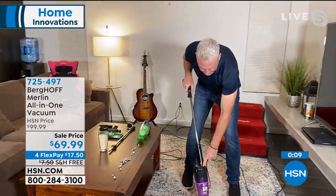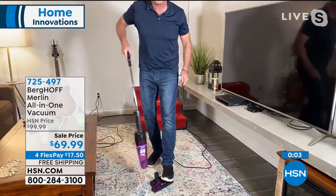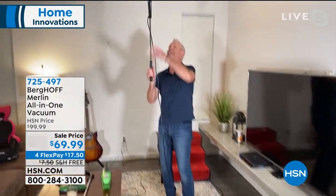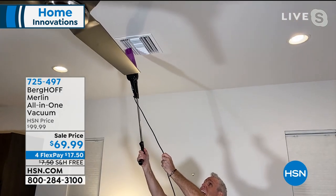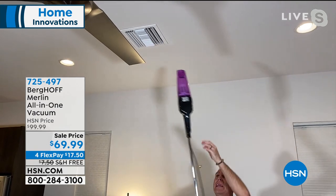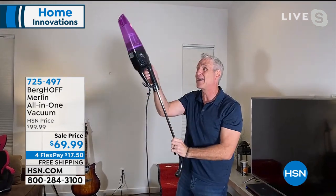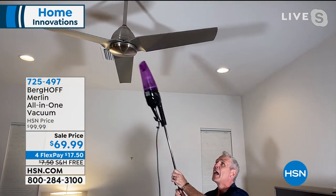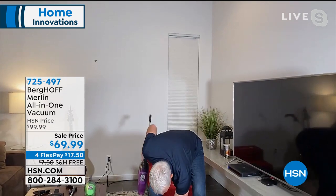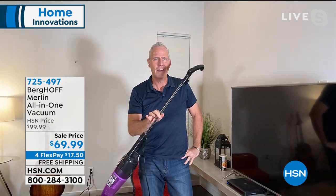And once again, if you're just tuning in, I want to show you one of the coolest features, and that's the extended handheld. I put my foot here, give it a tug, pop it out, and now I can get vertical. I can get this duct up here, the AC duct. If you're not vacuuming your AC or your heating duct, you are basically breathing in all of that dust, dirt, and dander and allergens. Same with the ceiling fan. I don't have to climb up on a ladder. Nobody wants me up on a ladder. Right here, I get the ceiling fan, and just as quickly as I took it apart, I put it right back together again, Les.